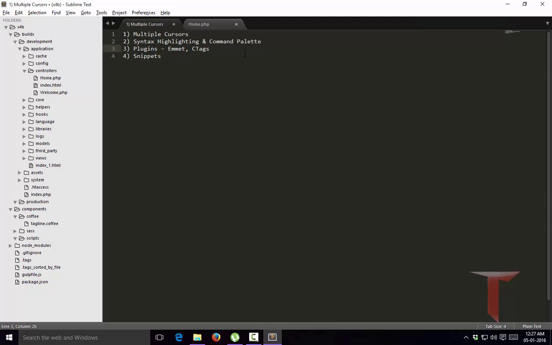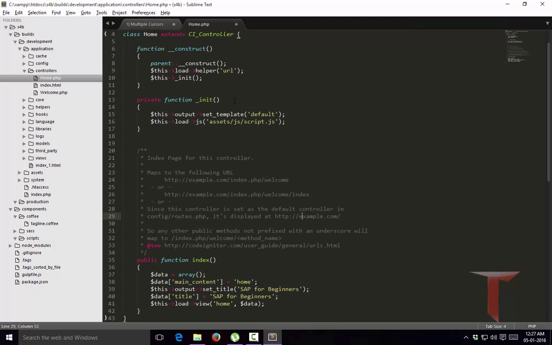And plugins, in modern-day text editors, plugins are getting really, really handy. In Sublime Text, they are called packages. If you're talking about Notepad++, they're called plugins. They're given different names in different text editors, but all that matters is that they are like add-ons to your browser, additional features to your existing text editor based on your need. You can install those plugins based on your need.